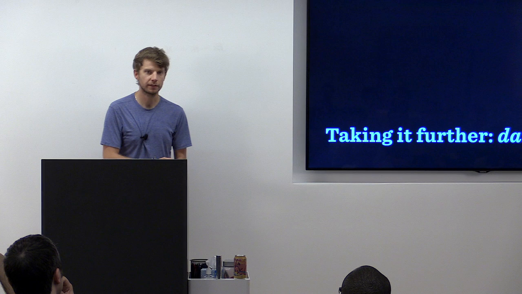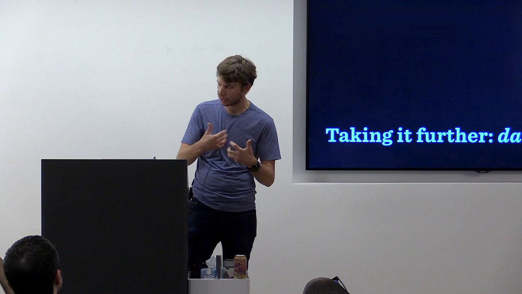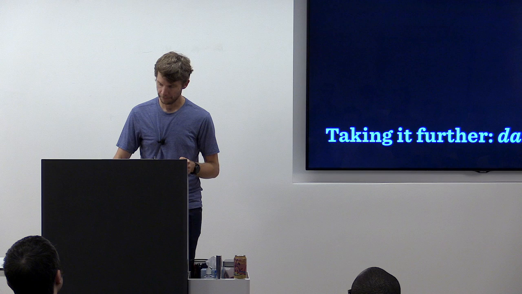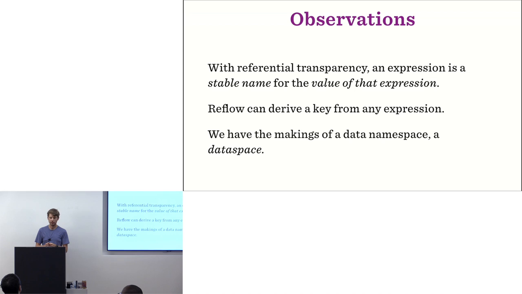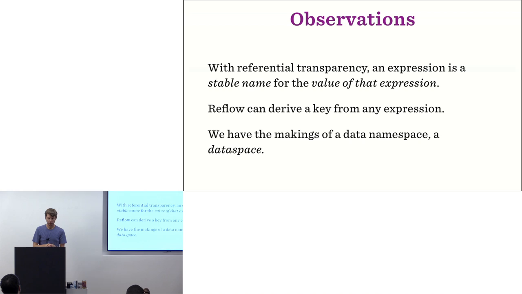One final, somewhat more speculative area of work is using Reflow modules as data APIs. Referential transparency gives us the property that an expression can be construed as a stable name for some value — you can substitute an expression for its value. A module contains both the expression and the ability to compute a stable key for that value. Bundles extend this: bundling freezes a module by packaging the entire dependency graph into a single binary archive and freezing all external dependencies, including resolving Docker image names to stable digests. Bundled modules are first-class modules — you can run them, document them, instantiate them from other modules.